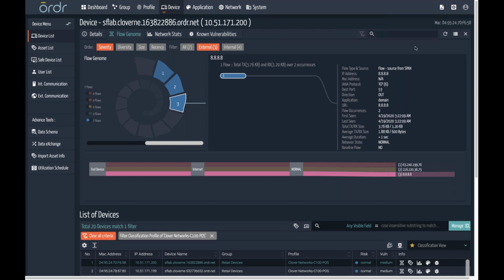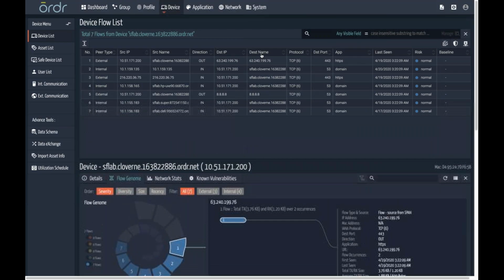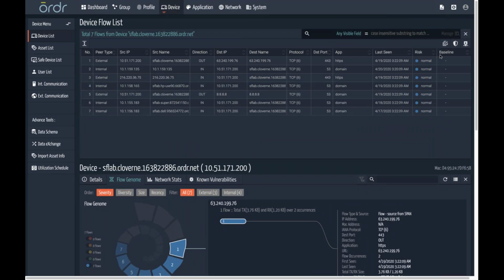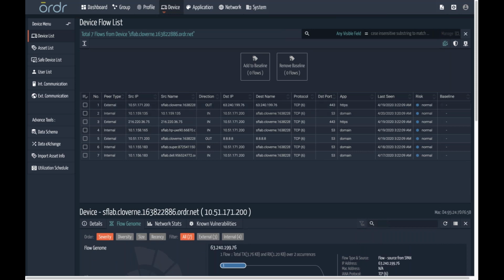And so what we'll be able to do is, when we show you what's normal or not, I can add and remove things to the baseline and say, I am not going to allow certain conversations. I don't want that to be deemed normal within my particular network. So that's just one example.